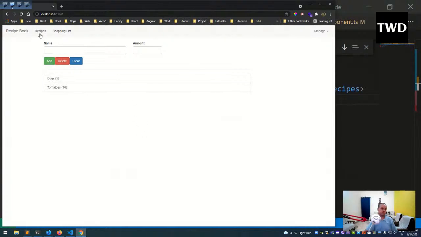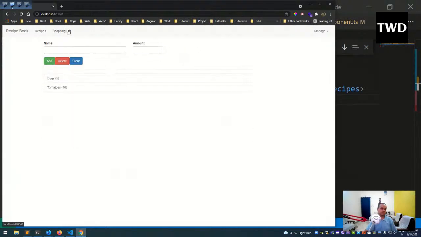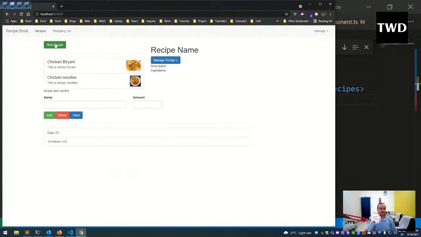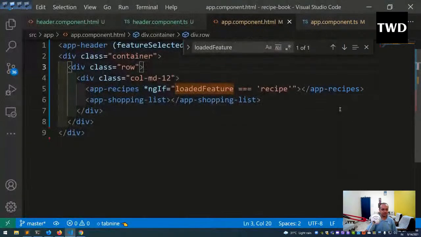Wow, it is weird. If I click on the shopping list, I have even removed it, and it is coming like this.